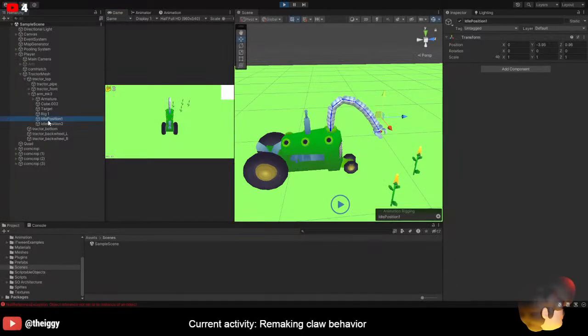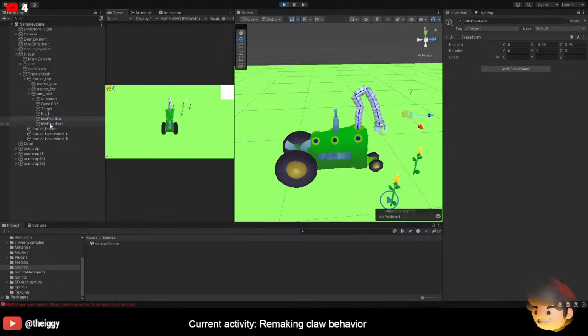Okay, so you see, it's moving between these two positions here, right? But when I move the tractor, the position changes, but the arm stays there. It doesn't make sense, because I think it puts them on the path when they call the method, but it doesn't move them.